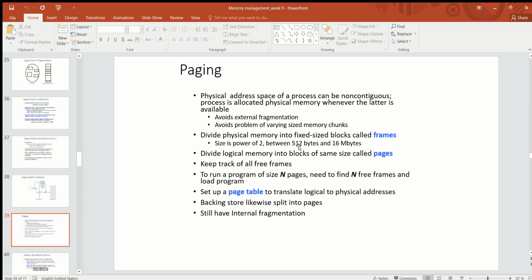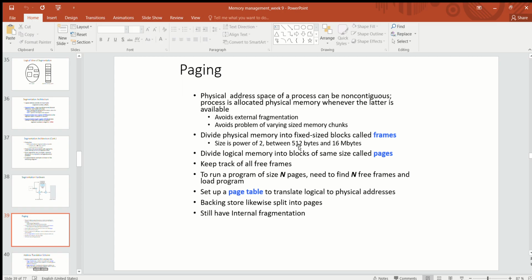Okay, so physical memory is divided into fixed blocks called frames. So we're saying that main memory is divided into frames, right? And secondary storage is divided into sectors. Yes, and virtual memory is divided into pages. Basically, logical memory is divided into blocks called pages, and the size of a page is equal to the size of a frame.